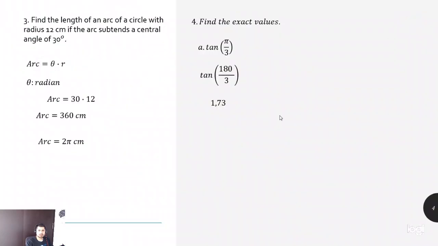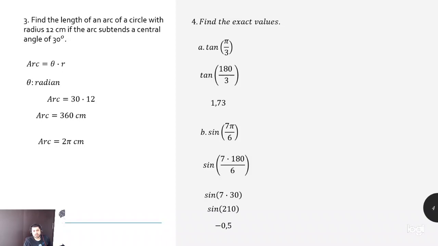Okay, the next one, it says about the sine of 7pi over 6. So 7 times 180 over 6. We have 180 over 6 is 30. So then you have 210, and then just again Google it and you get that number in the calculator. The second one is exactly the same, just replace pi by 180, then over 3, you have 60 times 5, we have 300, secant of 300, you get 2.